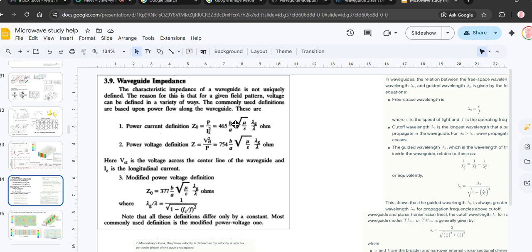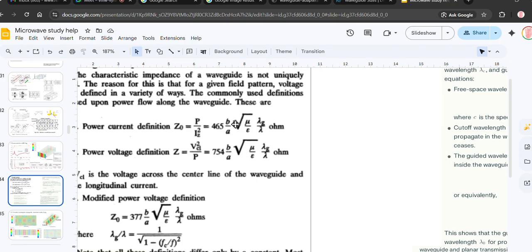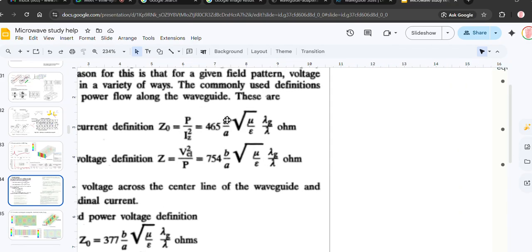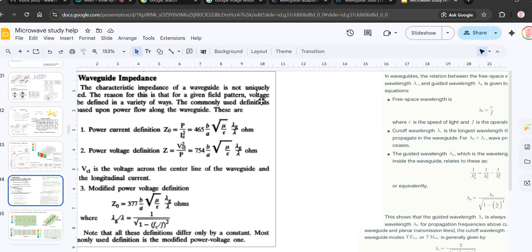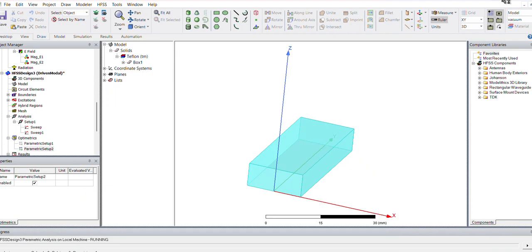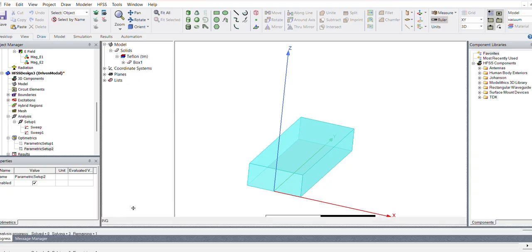It will look like a dimension square, I think. No, if we bring down the B dimension, what will happen? Your impedance will go down. Technically, yes. Impedance will get reduced. So we should be able to see that.